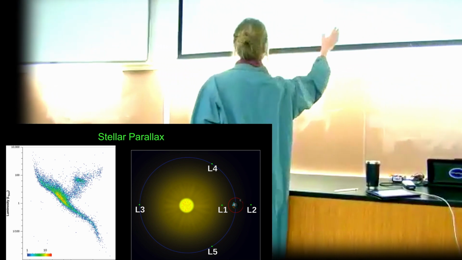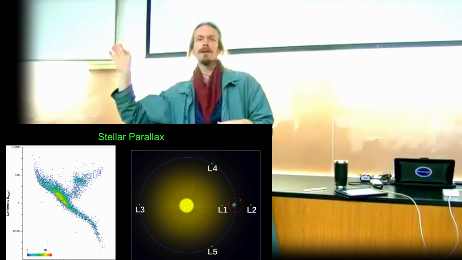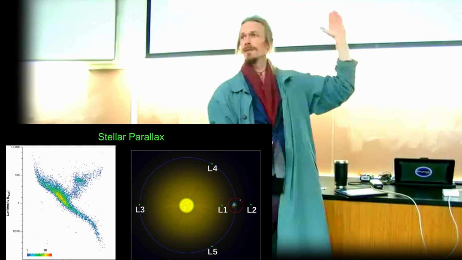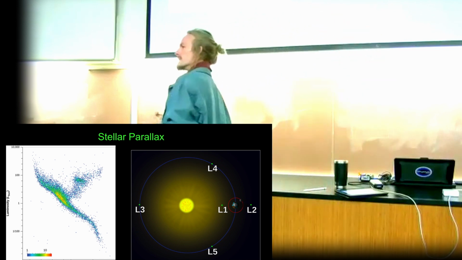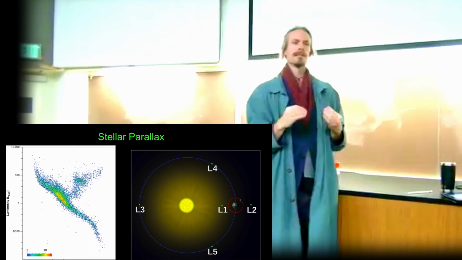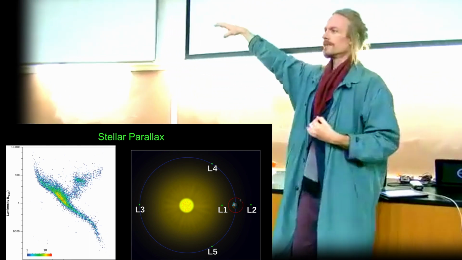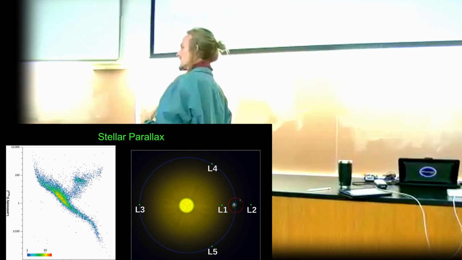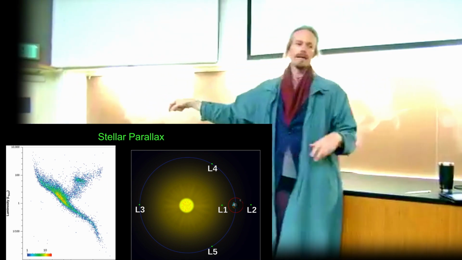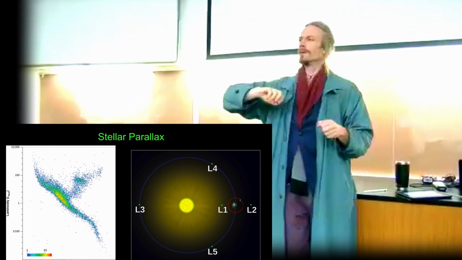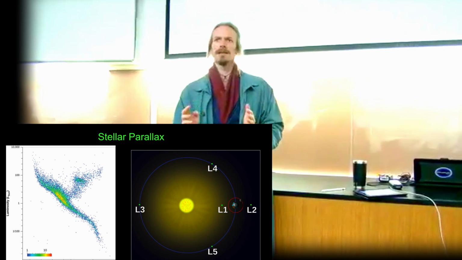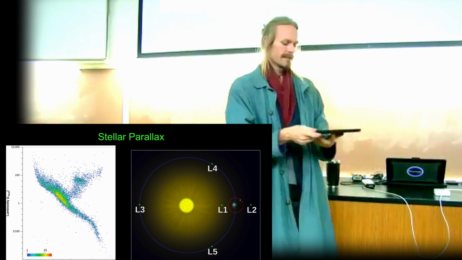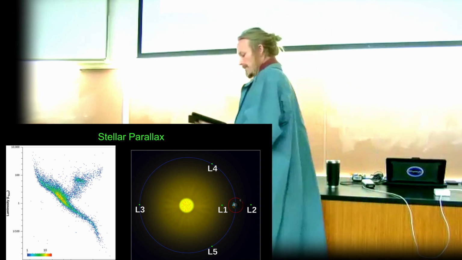So there's one for us on the other side, away from the sun, beyond the moon, and there's one on the interior between the moon and the sun. Those are the two most useful ones for us as scientists, because we can plop our satellites out there and they'll just stay put, essentially, right? So this is really useful, because we can put a telescope on that thing and it will just follow us around our orbit. We don't have to put any rockets on it or anything like that. It'll just stay put, and we can make very careful parallax measurements at different sides of the orbit, which is cool.